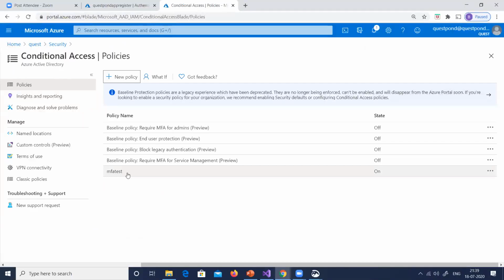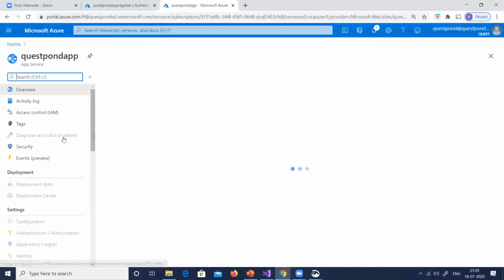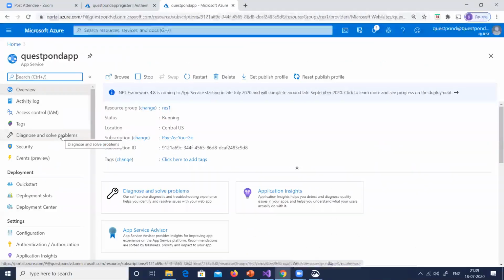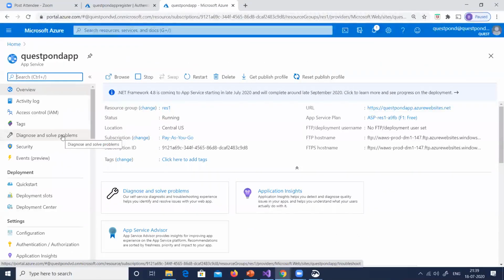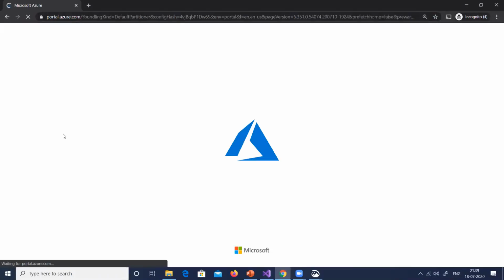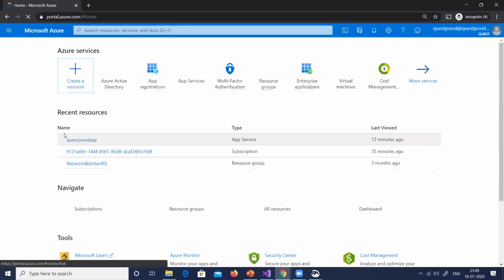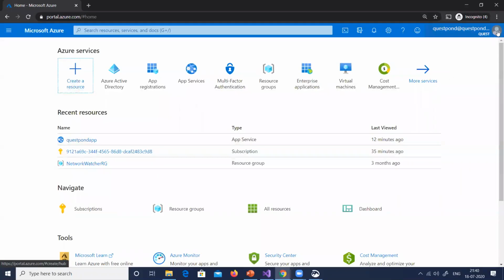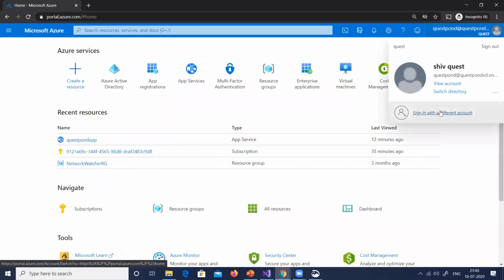And now let us go to our website, Questpond app, and not even to the website now. Even if I go anywhere now, for example, let me go to my portal azure.com. It's because it's now enabled all across the portal. So let me go and sign out from here.